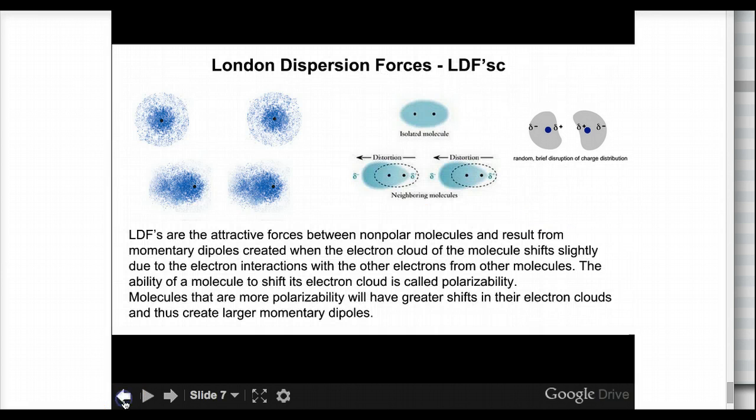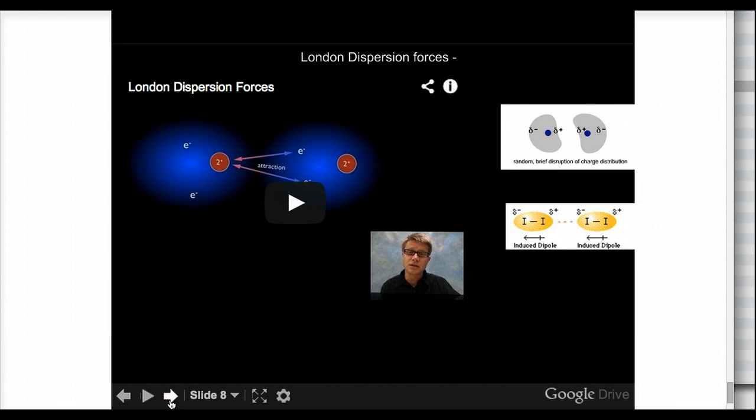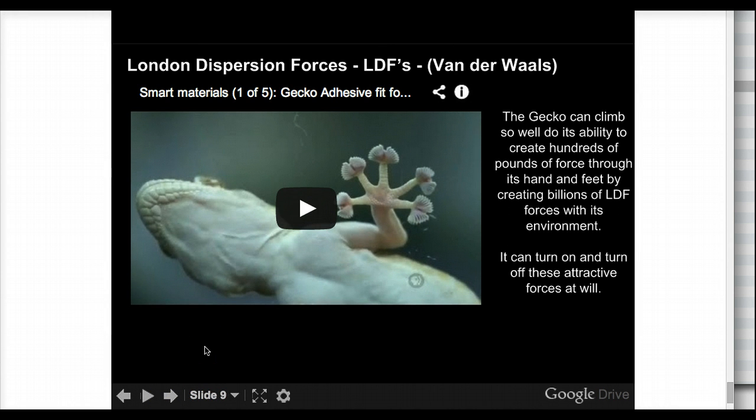So that's a great way to show how when these two nonpolar molecules come in contact, their clouds actually shift and change shape, and this is called polarizability. And how well you can have polarizability determines the strength of these types of bonds. As I showed in class, geckos' feet, or their hands both, will stick to surfaces and climb up almost anything by these London dispersion forces that occur with these tiny little hairs. Okay, so pretty interesting how animals use these forces to climb.